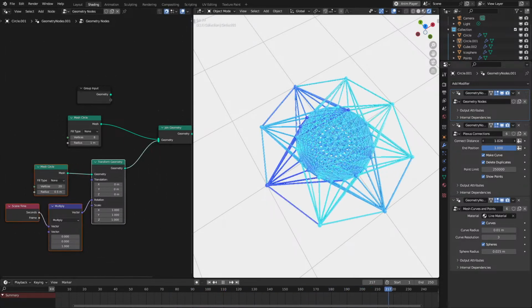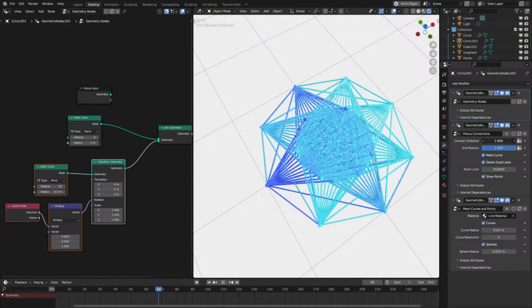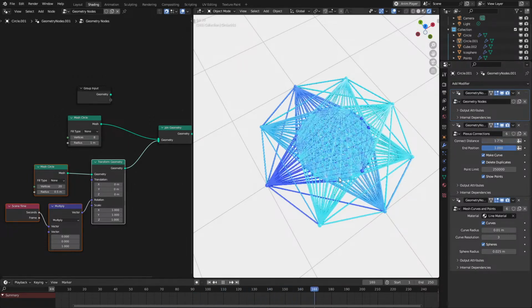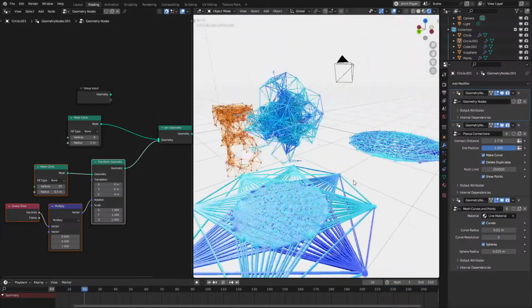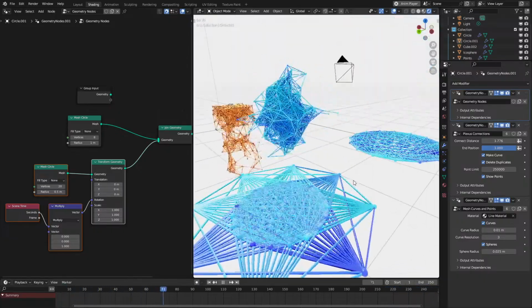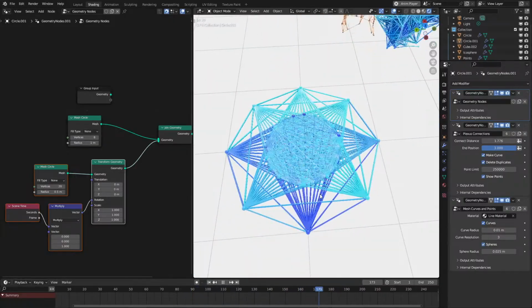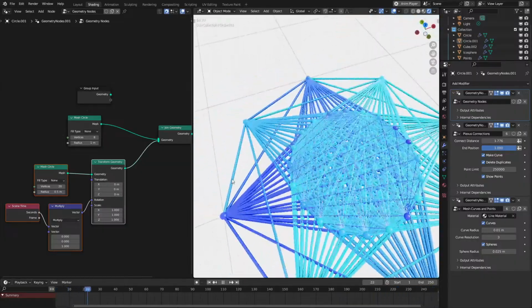Now if I increase the connection distance, you can see more and more stuff starting to appear, which is very cool. We should probably make an exclude this section part of it. Or maybe not. No, I'm going to keep it simpler. Yeah, that makes sense.